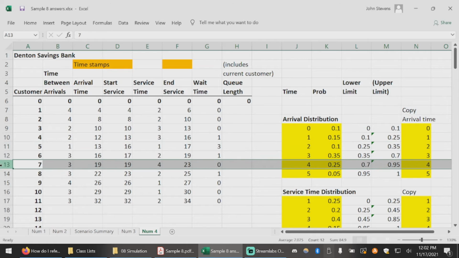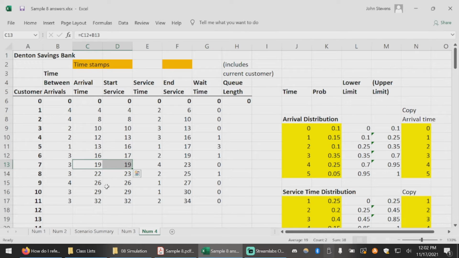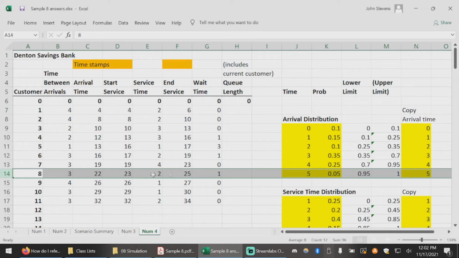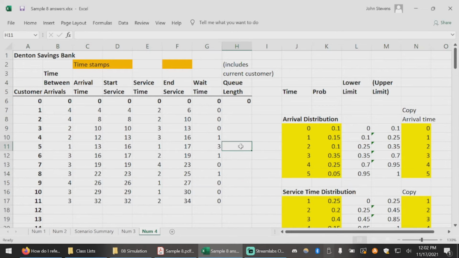When customer 7 arrives, for example, are they waiting? No, they're not waiting at all. Is anyone waiting here? No, this customer 8's waiting a little bit. They are in line as well as maybe other people, right? We have to figure that out. Okay. So let's just do it by hand from the start. This one's a little bit more tricky, but as we do a few by hand, hopefully we will start to see where to look, and then we just make a formula to do what we just did.